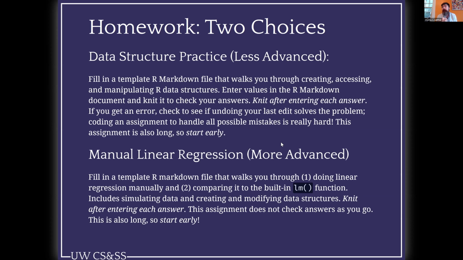The second and more advanced one is not an automatically graded assignment. It is instead still a template, but you just walk through it. This one is manual linear regression, which will walk you through doing linear regression by hand, kind of, that is, doing the math yourself and comparing it to the built-in lm function. This includes a little bit of an introduction to simulating data, and creating and modifying data structures. Again, you'll want to knit after each answer. It doesn't check the answers, but you want to make sure you're going the right way.